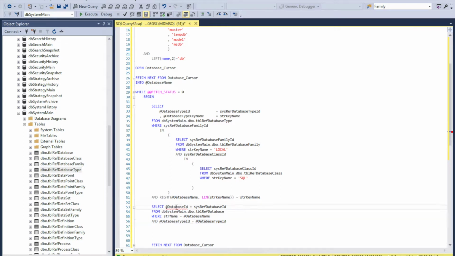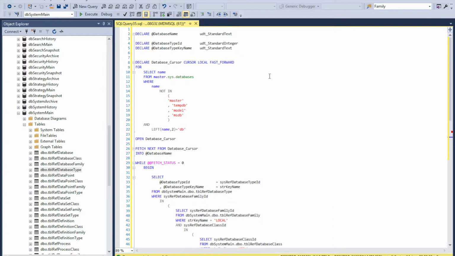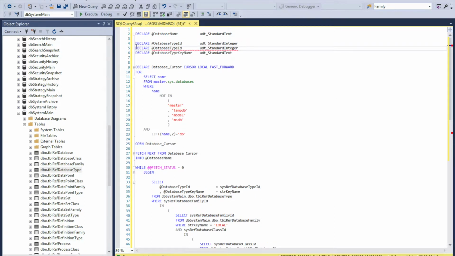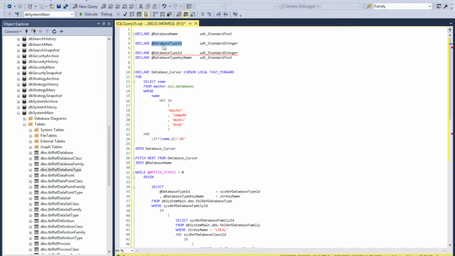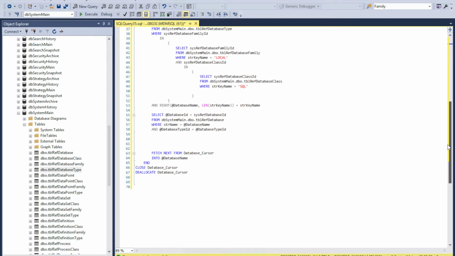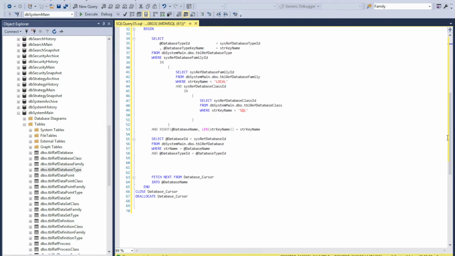I'm going to match it on the name and the type ID. That is because we can actually have the same database in there multiple times under different classifications. They may essentially be the same thing, but because they have different purposes, they may be handled in a different way.